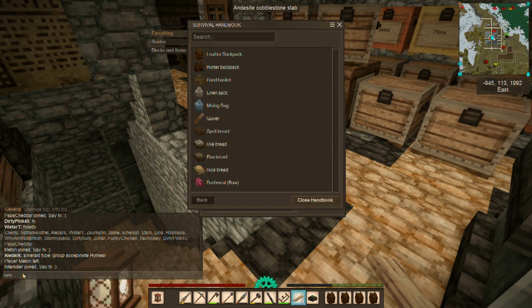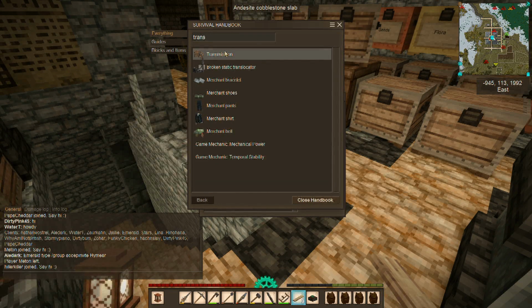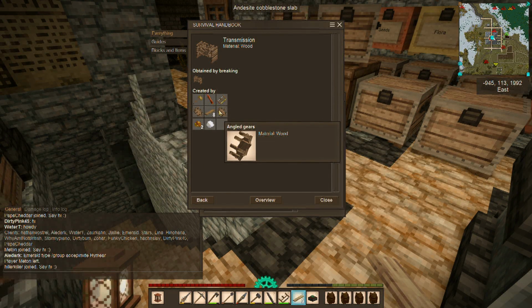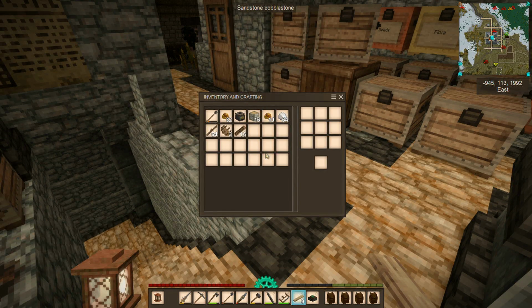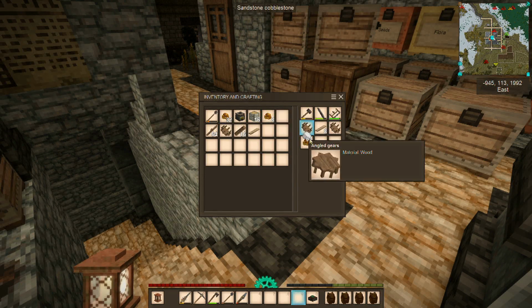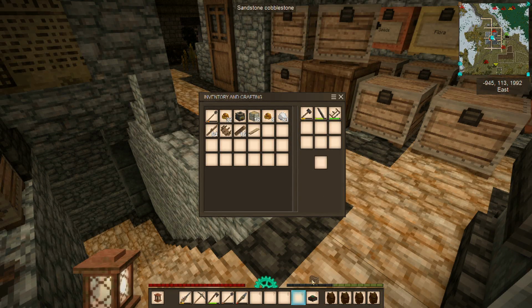That is not what I wanted. Why did it go into that? I don't know. So the transmission, we need a hammer, a chisel, a saw, 2 angled gears, 8 planks or 8 boards, 2 resin, and 1 lump of fat. So let's see if I can remember how to do this. Hammer, chisel, saw, gear on each side, 8 boards, 2 resin, and 1 lump of fat, and that is going to make the transmission.